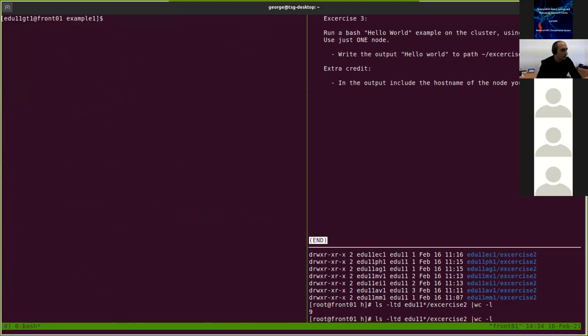Cool. So make sure, it says batch submission failed, requested reservation is invalid. I don't know if we have anybody from ops to maybe help around with that. Make sure you are using edu 11, right?